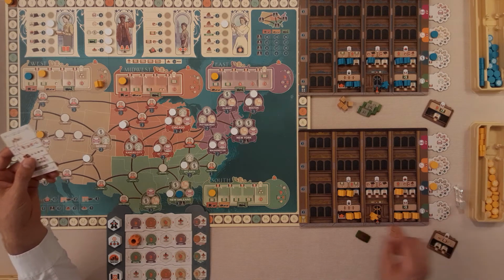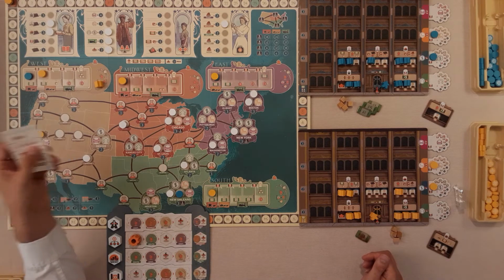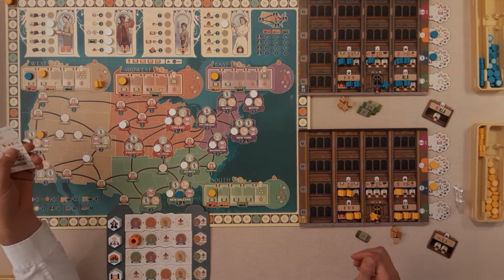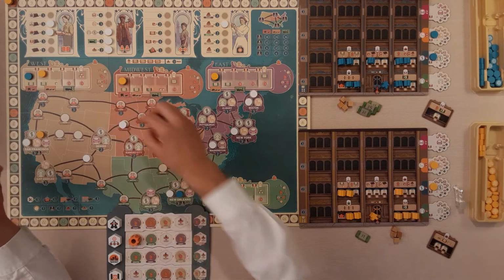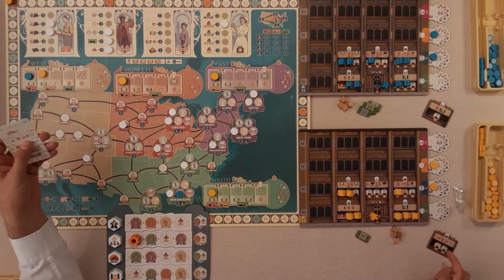But we haven't actually moved any of these along the project tab. So at the moment, we're not getting anything. If you did decide to take 2 of these, you'd get $6. And at the moment, we've got no extra benefits from there.